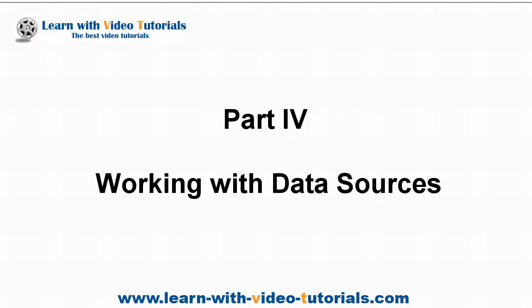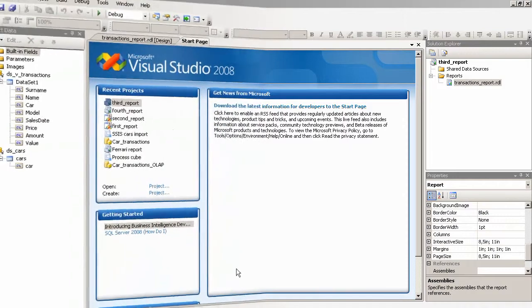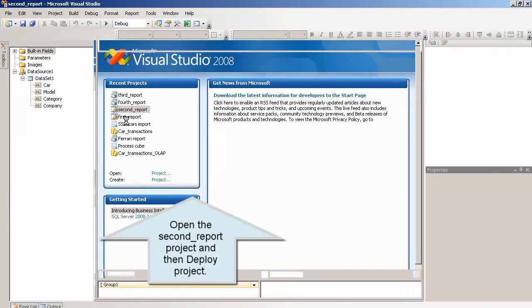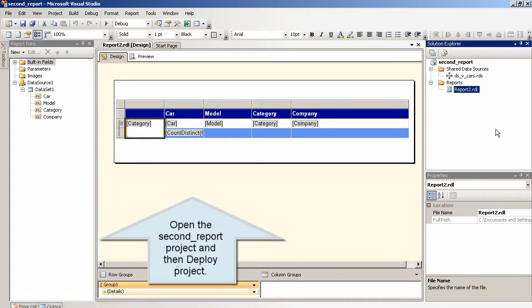Part 4, Working with Data Sources. Open second report project and then deploy project.